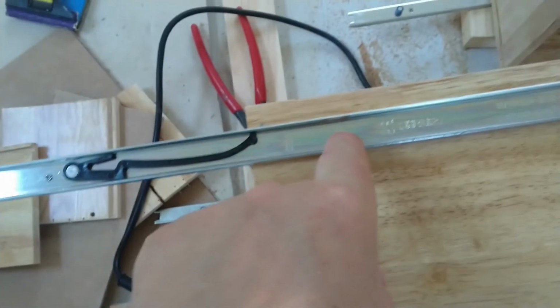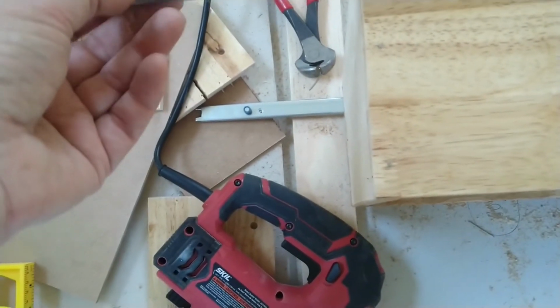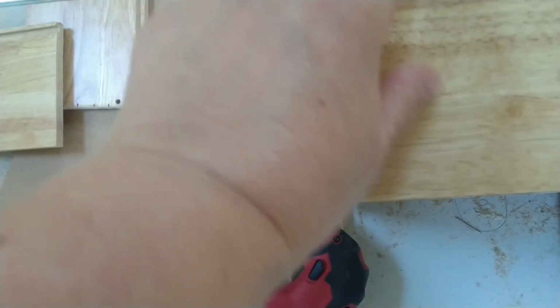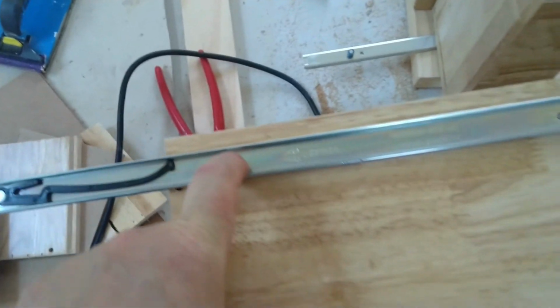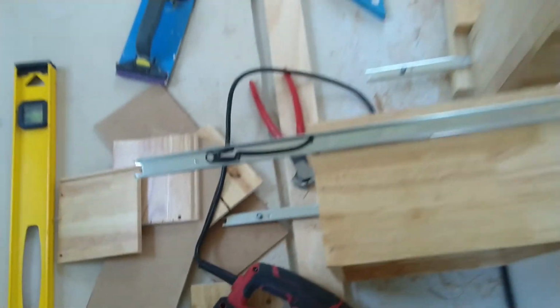Looks pretty good. Now what I need to figure out is how to attach this metal into the wood, because obviously they use some kind of special equipment to shoot through this. So I'm gonna research it tonight and come back tomorrow and attach it.